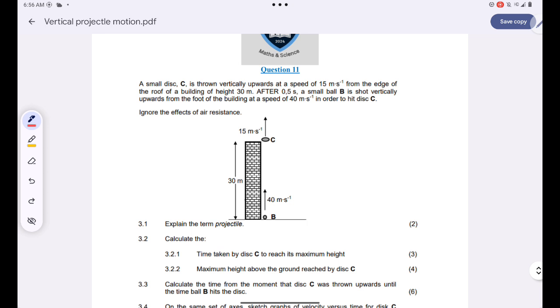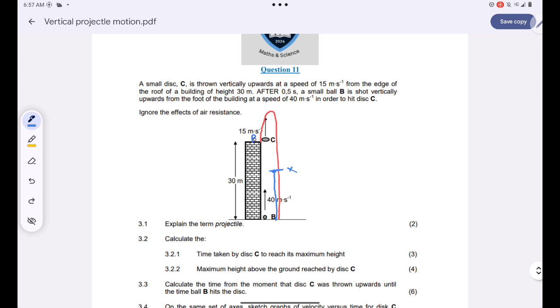Okay, but before we start, the motion of ball C will start here, go up, reach maximum height, and then come to the ground. And then ball B will just go, let me indicate ball B with the blue color, upwards until it hits ball C. Maybe let's call this place over here point X.